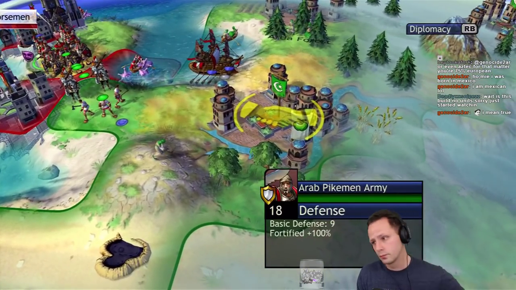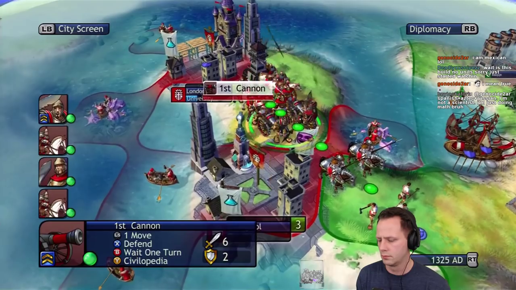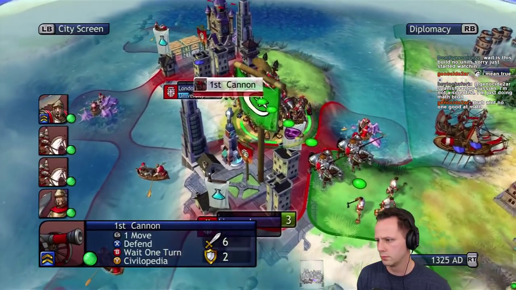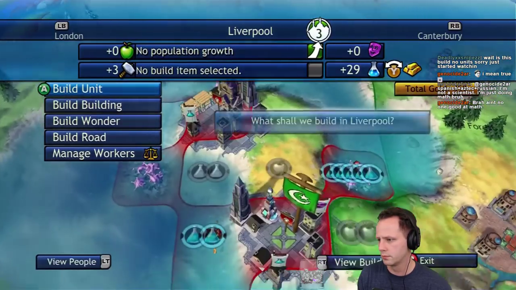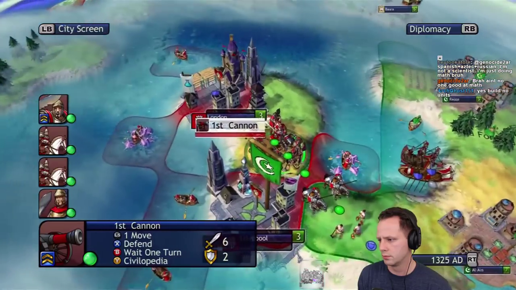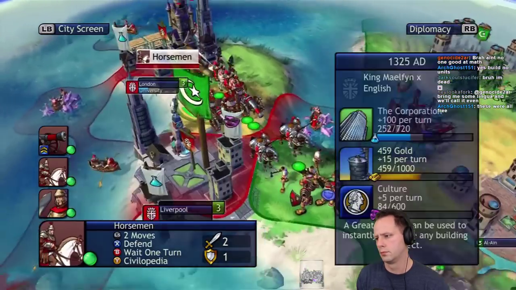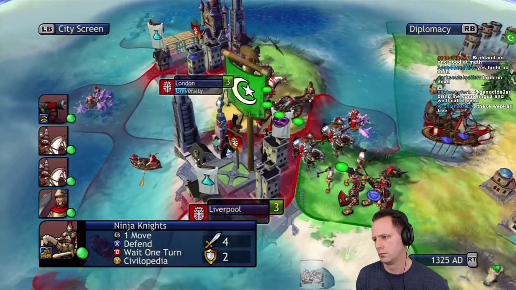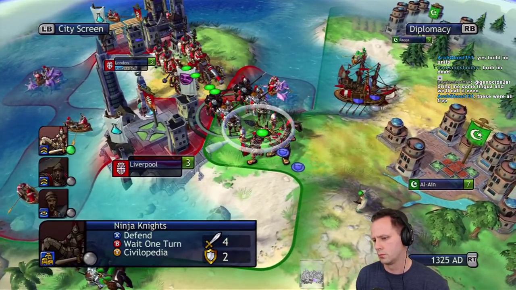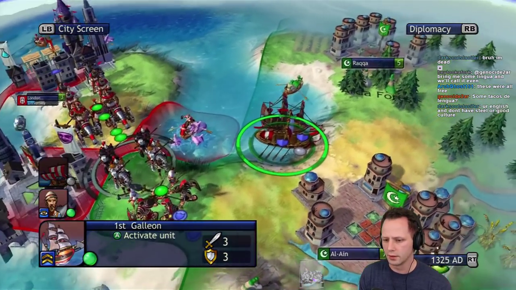So we got 18 defense there. Nine. Can only cook up 12 attack at this point. I'm really gonna need my culture to just do something here. Do something, culture. What's this guy got? 8 attack. 4, 6, 8, 10, 11. Yeah, that's not enough right now.